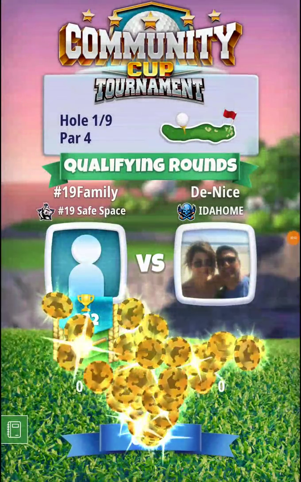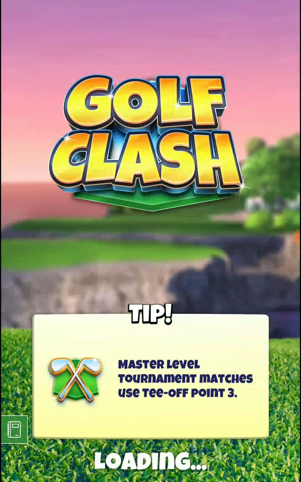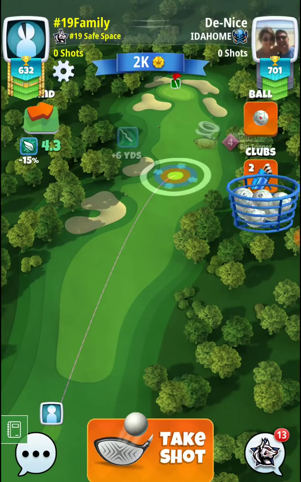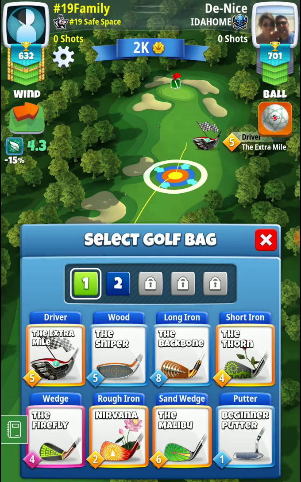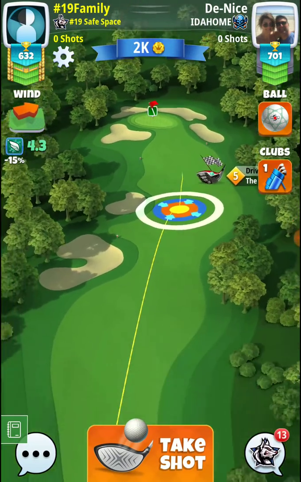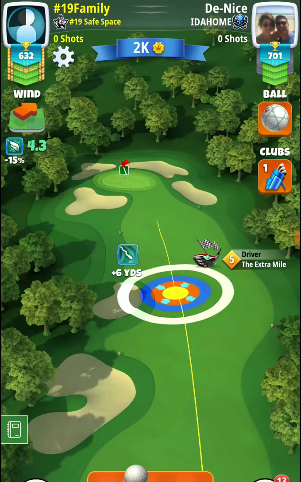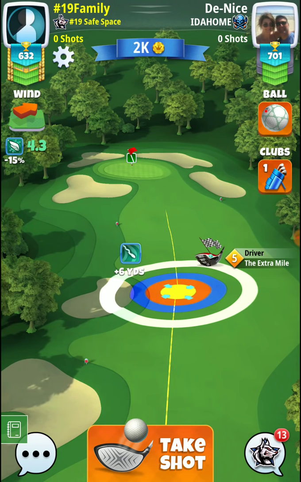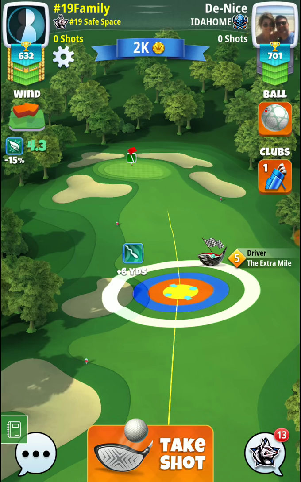Alright, so here we are with hole number 1. This is a par 4, and it's a very straightforward par 4. Let's see who goes first, and I go first. I'm going to be using the Quasar, an extra mile level 5, and all I'm going to be doing here is full top and left spin. We're going to aim it right over here with the edge of the red line right there on the rough line.